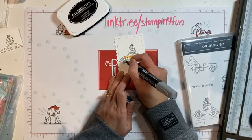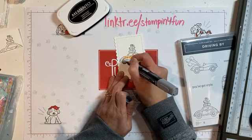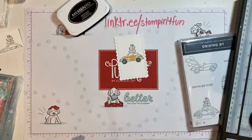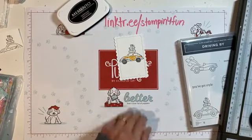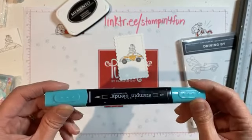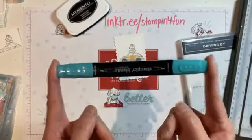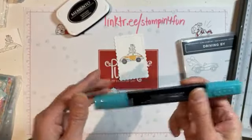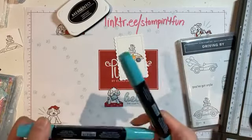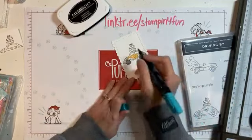Okay, so I'm just doing the tires. And then if you want to be artsy, you can shade it or whatever, but I think we'll be fine like that. And then we'll color. Now it's really important that you put the lid on right away with your blends markers because they do dry out fairly quickly because they are alcohol based. So if you leave the lid off, it'll dry quickly. But if you keep the lid on, it's specially designed so that it actually has a fairly good seal. Is this the same? Light and light. Yeah, anyway, they're the same. So it'll last a long time.